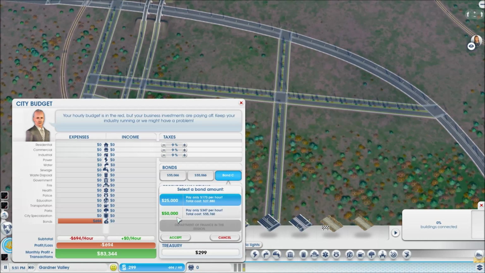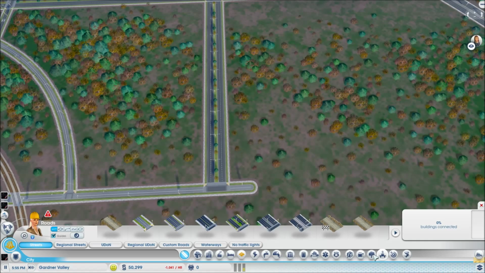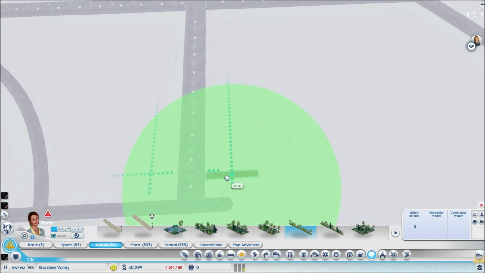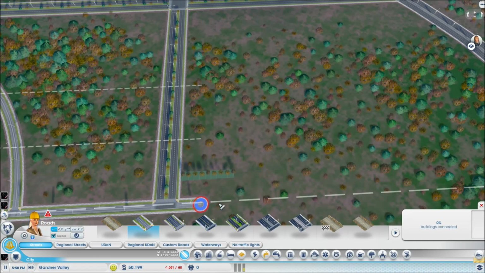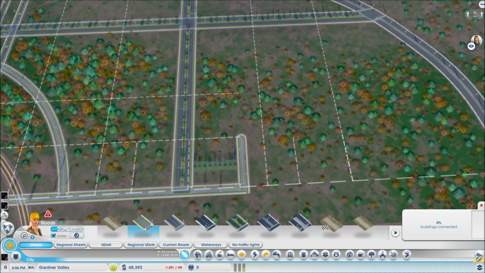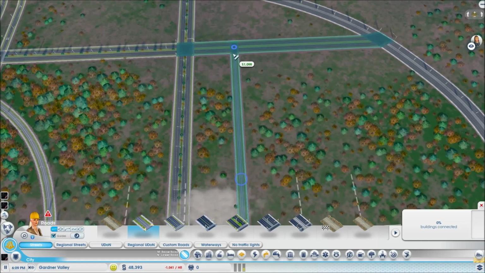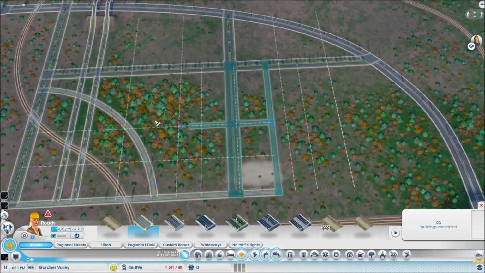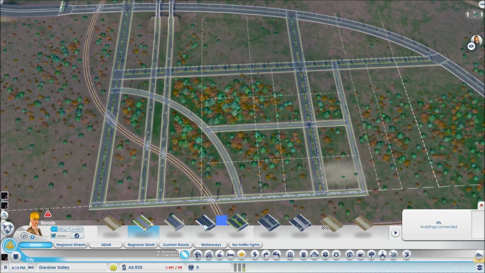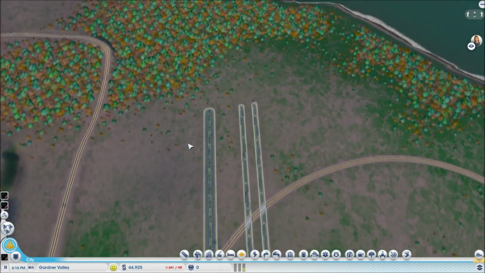Okay, and on our last loan, so let's just finish up just a little bit more of the commercial spot. And then straight to industry. But first, let me just do one more road over here. Oops. There we go. I'm just gonna do like a little row of houses right here. And sure. I'm gonna do some more one-ways, but really no money right now for that. So we'll worry about that later.